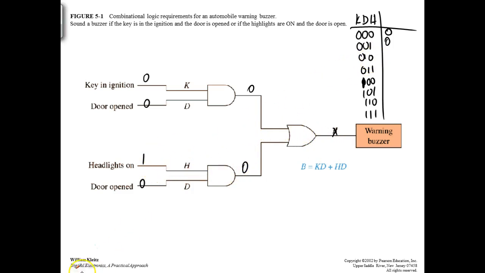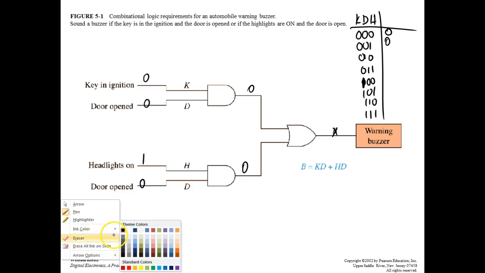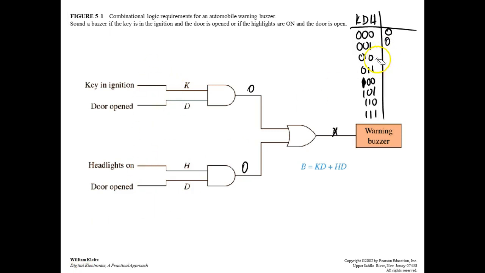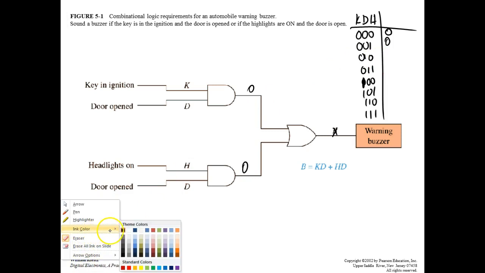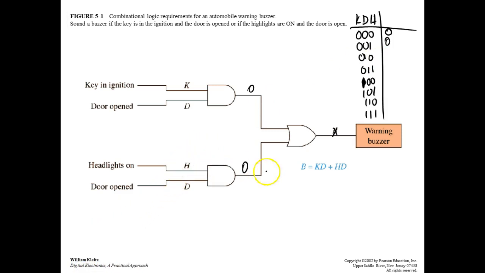So where are we at? So we're on number 3. So here we come down here. And let's erase. I didn't erase all of it. No, these are not going to change right now, so I'm going to leave them alone. So over here we have a 0 on K, we have a 1 on D, and we have a 0 on H and a 1 on D. So we'd still get a what? 0. Now it looks like the next one's going to give us something, right?